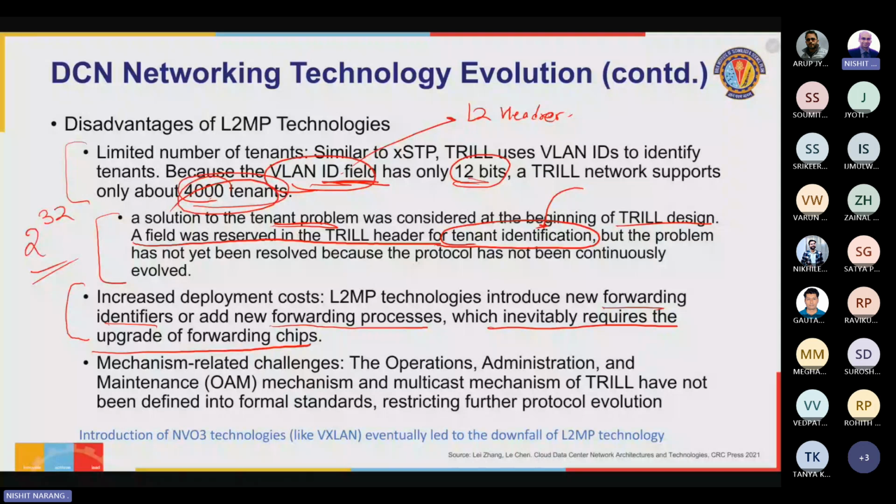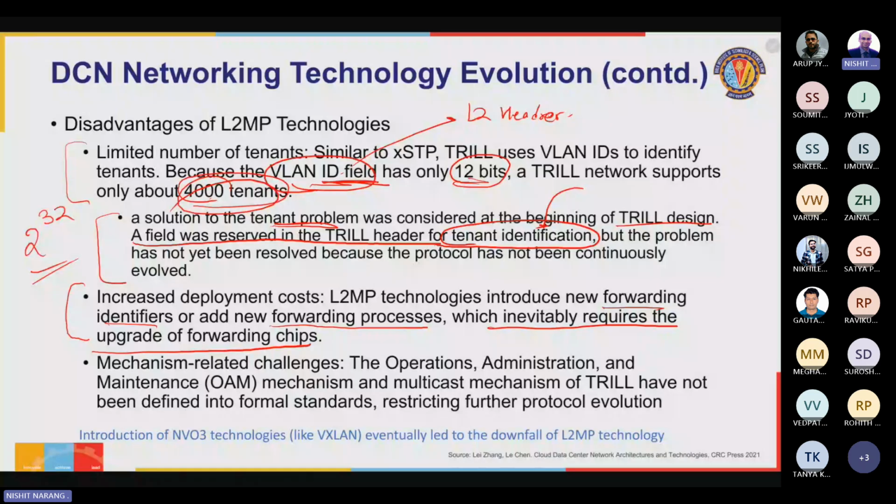IP has its own multicast protocol. IP has its own control plane routing protocols, OSPF, RIP, they are all IP-based protocols. So IP comes with its own family or suite of protocols for the control plane, management plane, broadcast, multicast, control and management, ICMP. So it's an exhaustive set of protocols where, if you choose to build a network using layer 3 IP protocols, then you have everything available in these standards.